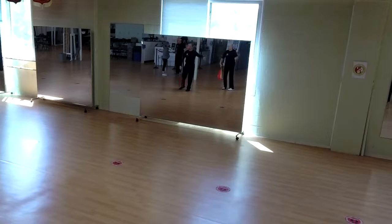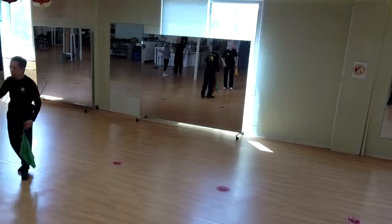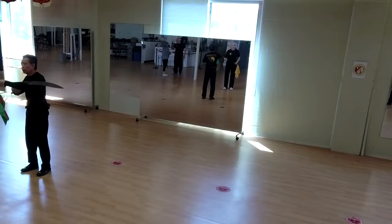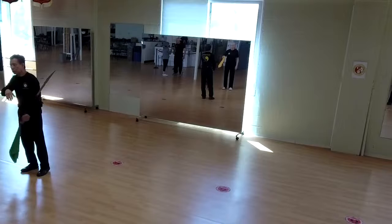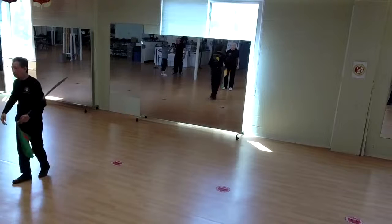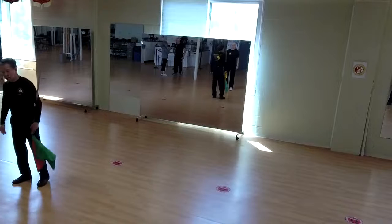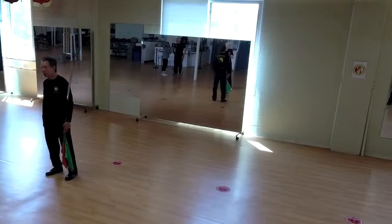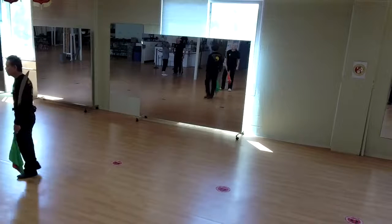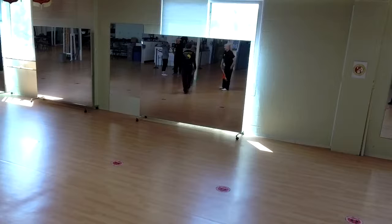And then, so a lot of times we don't engage the elbow enough. So if you don't engage the elbow, then it's all here. And this is not very good for mobility if you're tense. That's where the shoulder injuries come from. Yeah, relax the shoulder and sink the elbow. Never heard that before, right?